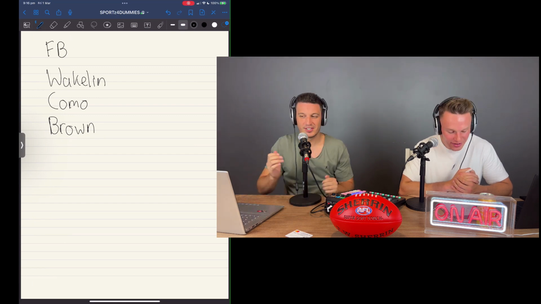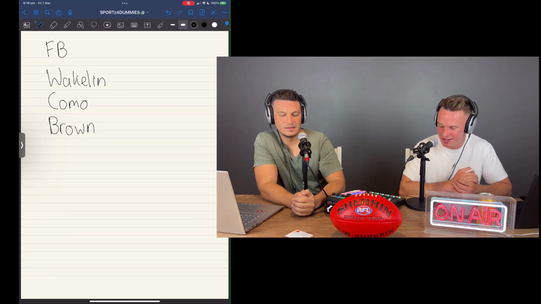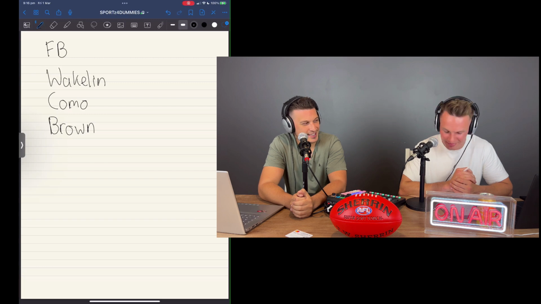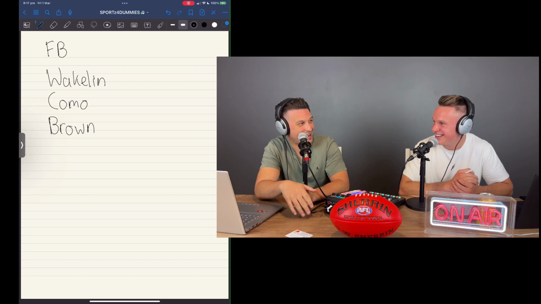Yes, we got to factor it in right now. How would they perform if we could choose this squad and position it together? Well, I felt Shane Wakelin had a bit more dash than Prestige Como. Is that good for your fullback? What, to be able to actually move? You need a move. You're talking today's game.